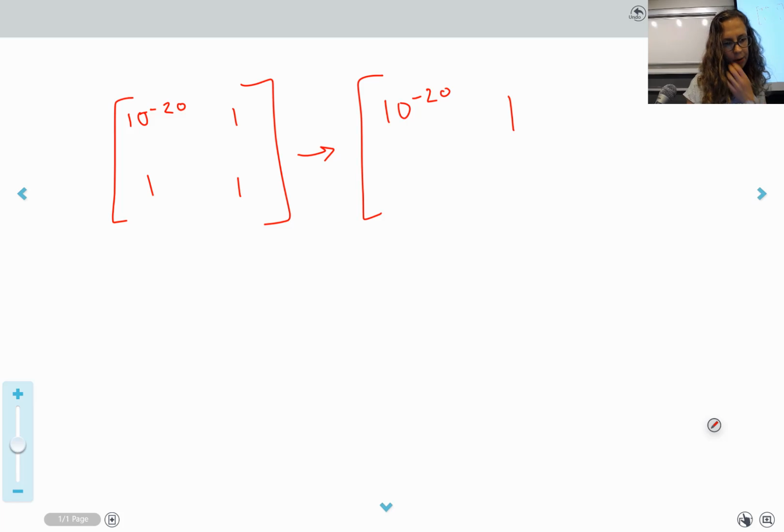Oh, you know what the other issue is going to be? We're leaving this as a pivot, so later on we're going to have to come back and multiply through by 10 to the 20th, which doesn't seem like a good idea.